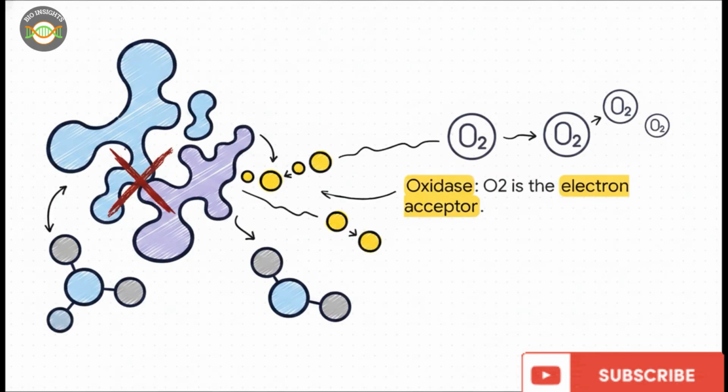Next up is oxidase. Now, oxygen actually enters the picture. In an oxidase reaction, O2 acts purely as an electron acceptor. It steps in, catches the electrons, and forms water or hydrogen peroxide. But listen closely to this distinction. The oxygen atoms themselves are never actually incorporated into the substrate molecule. They just act as a molecular catcher's mitt for the electrons, and then they leave the scene.